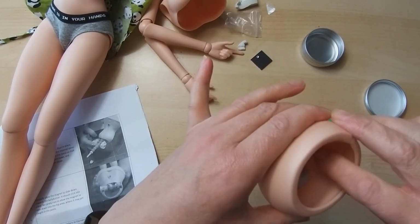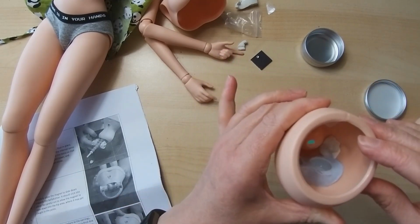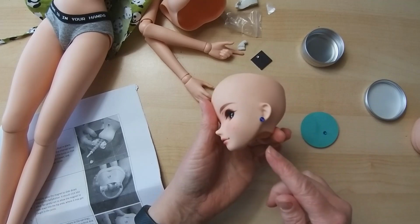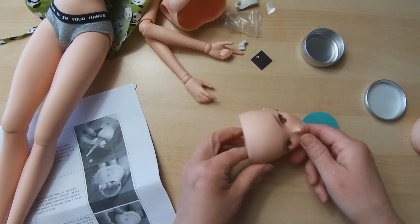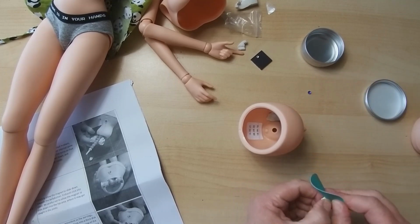So I'm now going to just squish the putty down as hard as I can. I think that's enough putty. Do I need any more? No, I think I'm okay. So that's her first earring in place. So let's change her to her other one. Careful not to lose that.